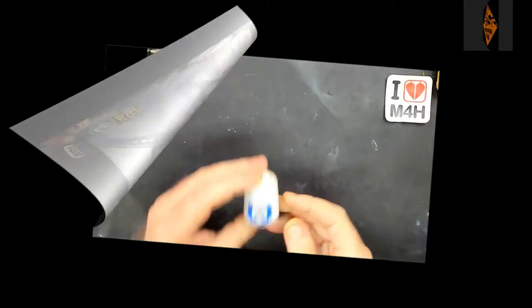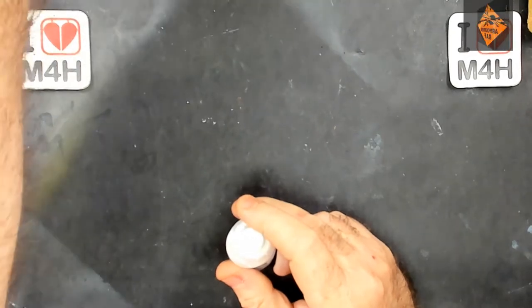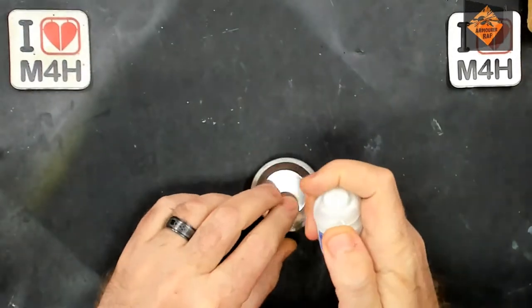Thank you. To begin with, let's spray some white. This time, we'll be using Citadel's White Scar. Let's see how we get on with that. Anyway, let's crank up the speedy uppy thing and crack on.